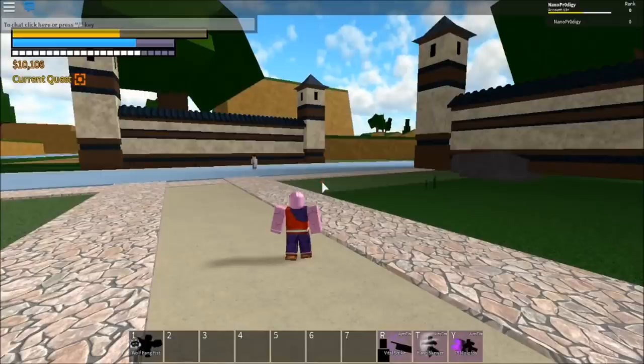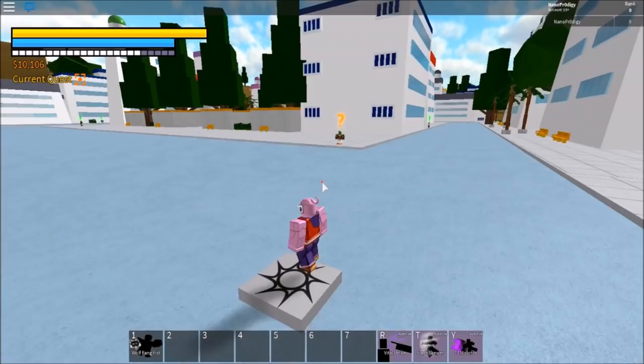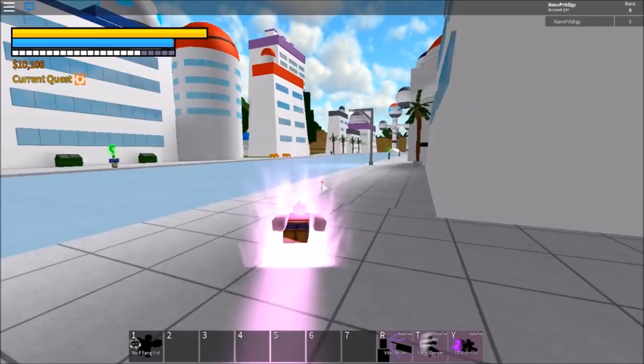Once you get your 10,000 Zenny, reset. You already know the deal. We don't waste time here, pal. Once you reset, you should be back at Central City. Power up. You already know where I'm going. Elder Kai, where are you at? Give me my levels.